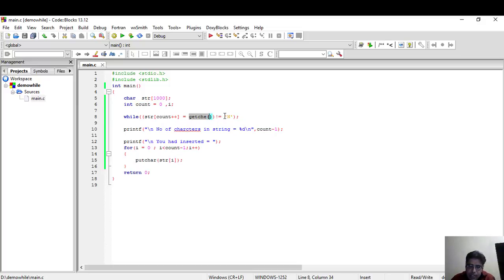And if you noticed, I am also comparing this read character with caps N, and I am also putting the semicolon. So this is all about how you can cheat with the while loop. This concept is basically known as playing the game with the while loop. Even students think, sir, the while loop is playing with us, what are you talking about. So this is playing the game with the while loop. You can cheat the while loop also. Thank you very much.